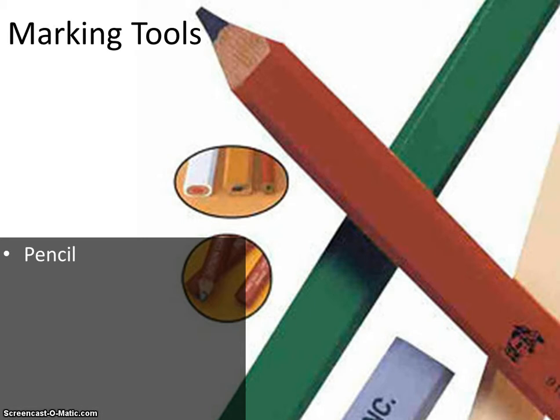Much more useful than a pen, although a pen can be used at times to get very, very fine marks if you use a ballpoint pen. But I much more recommend a pencil, and inside of the wood shop you are to always use a pencil. The big, thick, chunky pencils you see right here on the screen are called carpenter's pencils, and they do not break the tips as often as the other ones. But a very finely sharpened regular pencil can be invaluable for your woodworking.